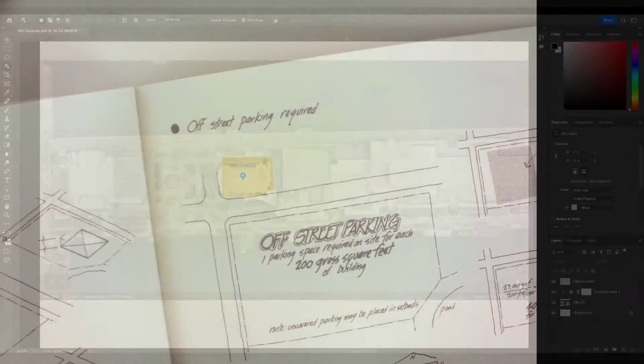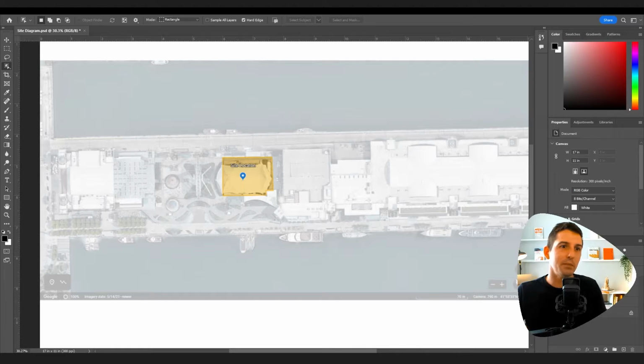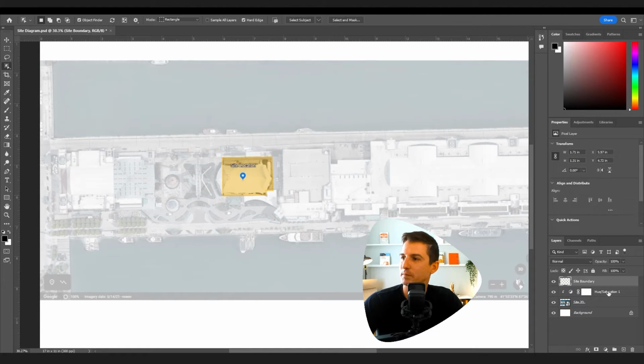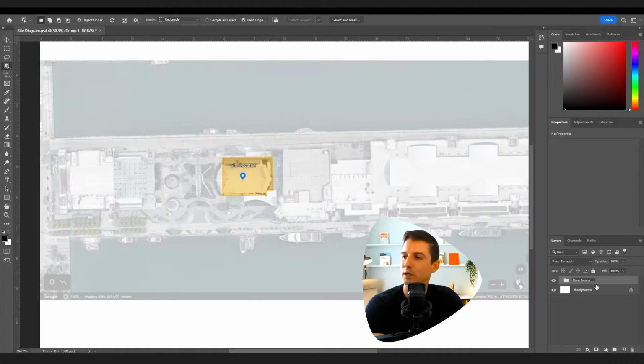So as a workflow in pre-design, using Photoshop, I would highly recommend having one file with one base image and then having folders for all of the other images on there. So if I slide over a little bit here, you can make a folder for your base images. If I do that right now, highlight everything by holding down Shift, click on the folder, throwing those into a group, and we call that base image.